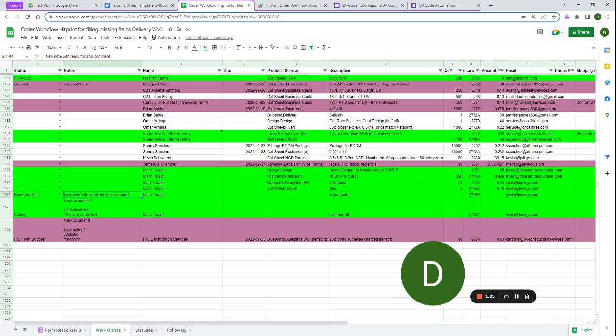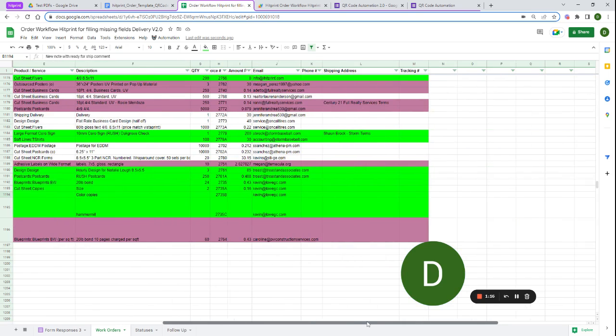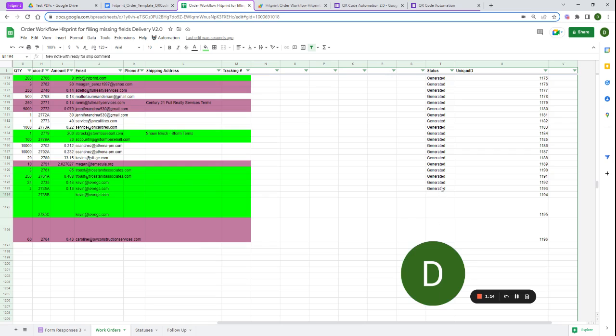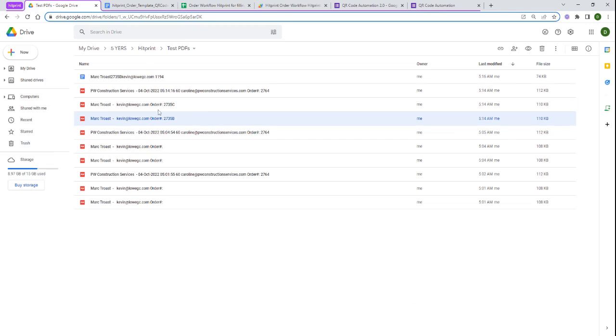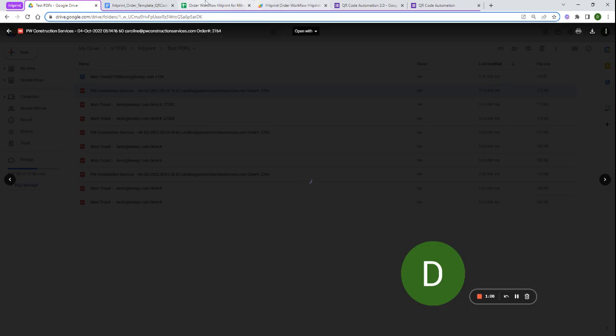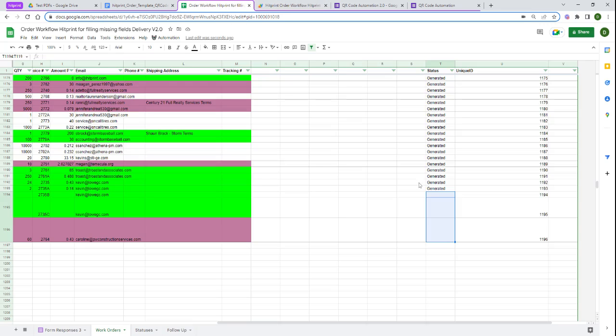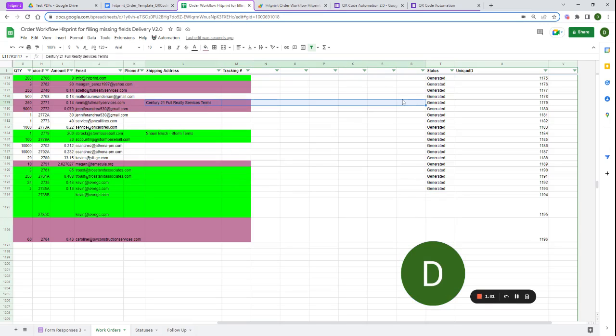So to expedite this sheet, I'm making some tweaks as well. What I would suggest is, is it possible that we can have a column where we can mark it, like we are marking it with the PDF being generated with the QR code which I just showed you here. So I want to have another control on this sheet where we can mark that this order has been completed and we don't need to run the calculation for it.